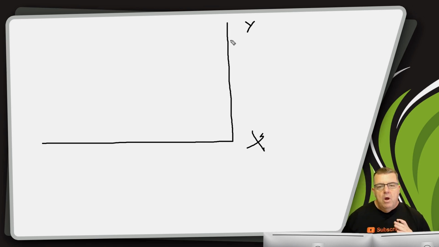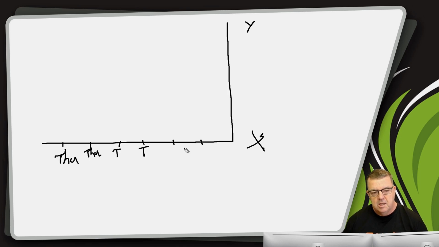Now let's just suppose again we're looking at our petrol prices, and suppose I am putting petrol in my car weekly, and let's say I do it on a Thursday, and we're going to track the petrol prices over the last 6 weeks. So we need 6 time points. 1, 2, 3, 4, 5, 6. We might call these Thursdays because I fuel the car up on a Thursday. So each of these is a Thursday. We'll just put a T here.